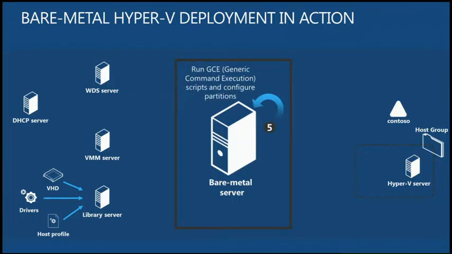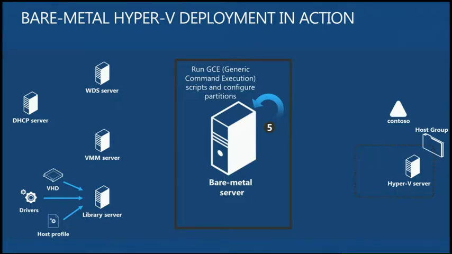Once we have the WinPE image there, our agent starts running, and it can now start to do things to that bare metal machine. The first thing that it can do is run these generic commands. We call them GCEs. These generic commands are essentially scripts that will run on the host. These pre-deployment GCEs that happen on this step are used to update the firmware to a consistent level. You can use them to also update your storage to a consistent level or create your RAID arrays if you're using local storage for RAID.